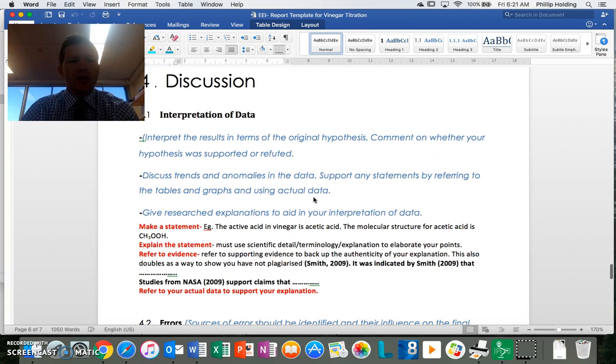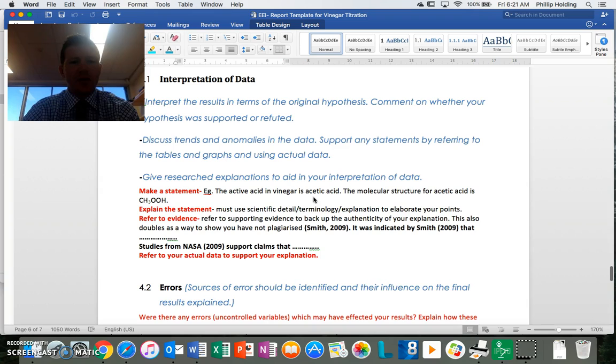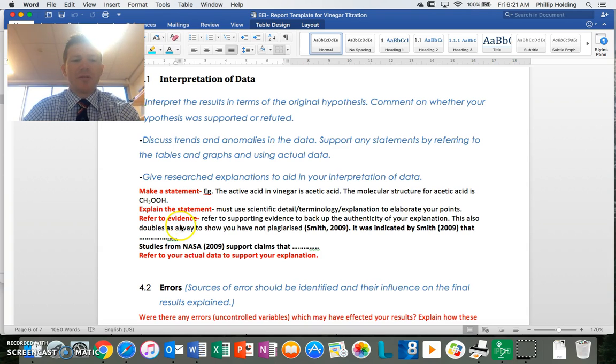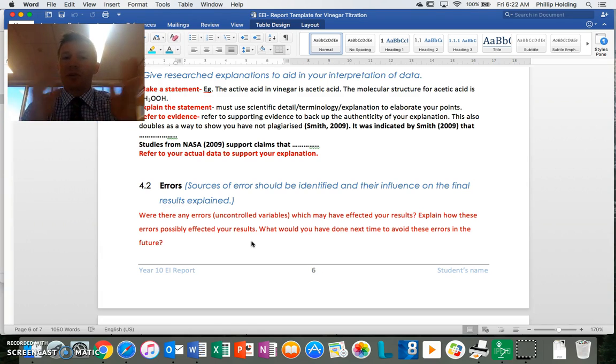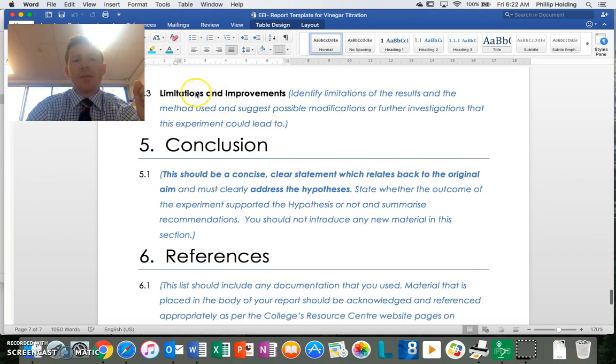Finally, your discussion, you need to do interpretation of the data. Okay, so going through here, think carefully, make your statement, explain the statement, and refer to evidence. Okay, so there's explanations here. Point out any errors. Okay, so what were problems? Were there any measurement issues? Was the operator error in terms of your understanding of how to do titration? Was that an issue? Okay, I'd suggest it probably will be, given some of us are doing this for the first time. Think about how you could improve this for next time. Okay, think about that fundamental errors with the experimental procedure as a whole, and think how could you make your results more reliable? All right, same thing there.